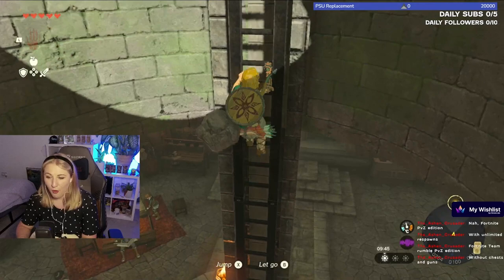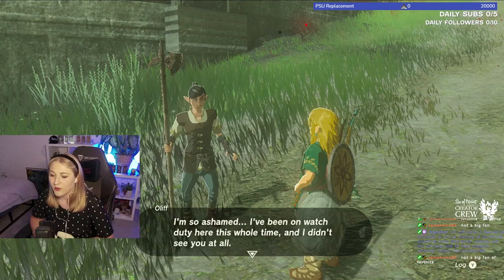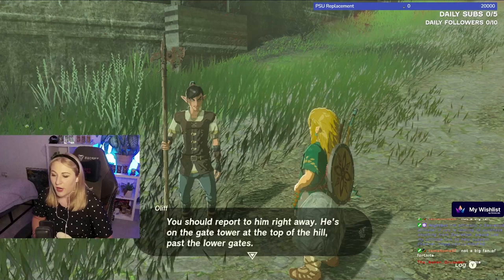Link, is that really you? When did you get out from the castle? I'm so ashamed. I've been on watch duty here this whole time and I didn't see you at all. I've really got to get serious about my training. You should report to him right away. He's on the gate tower at the top of the hill, past the gates. I'm sure the captain will be just as surprised to see you as I was.